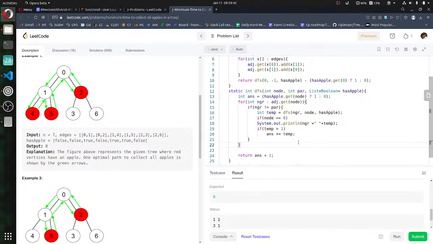Okay, let's reformulate things. We will be returning this only. Say if any node contains an apple, then we must include it in our answer.